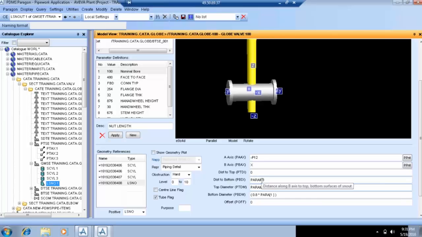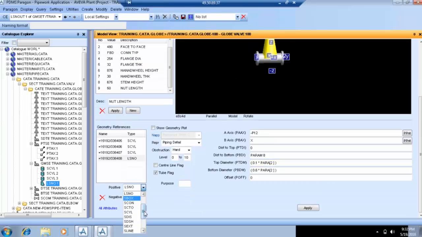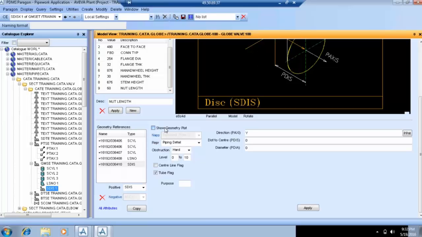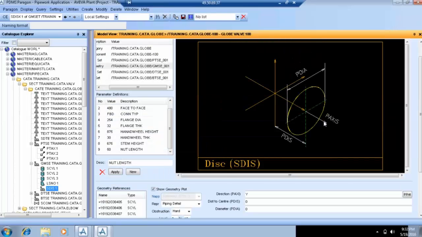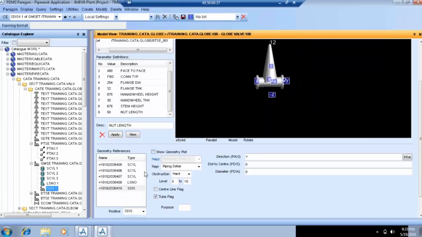Diameter should be para 1, point 1 times para 2. Okay.